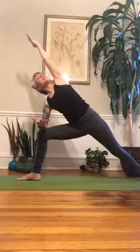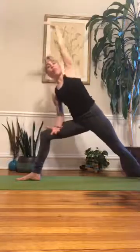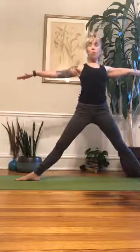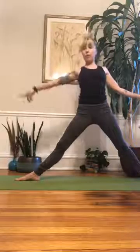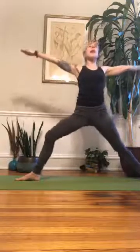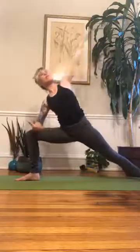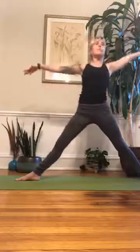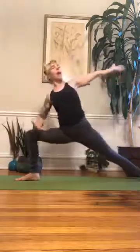And your next inhale, we're going to inhale, flowing through. Chest and hips facing forward. Your left foot, though, is still facing that way. Lifting up nice and tall. Back into the pose. Inhale, flow up. Exhale, flow back.